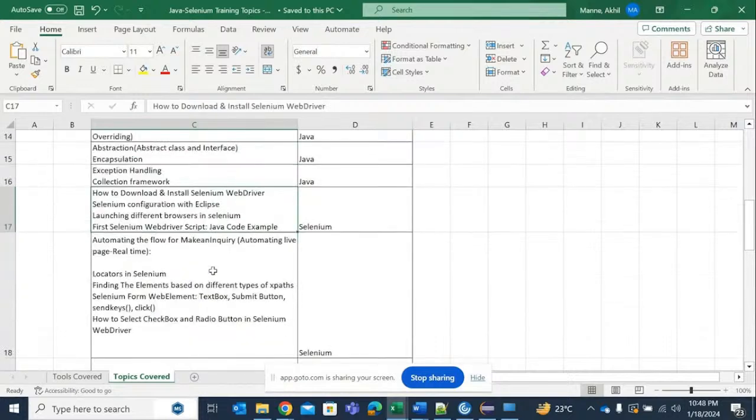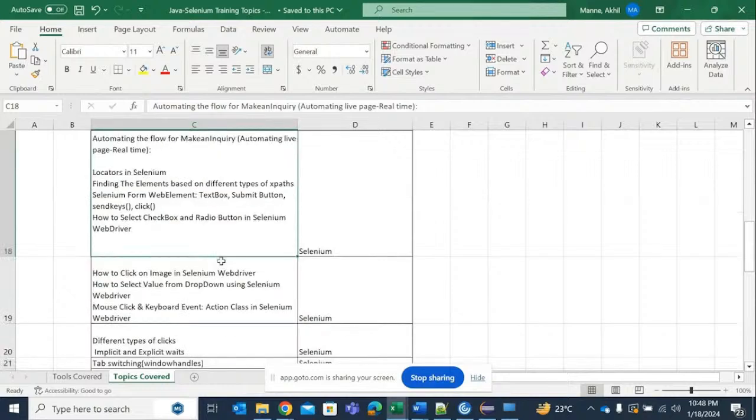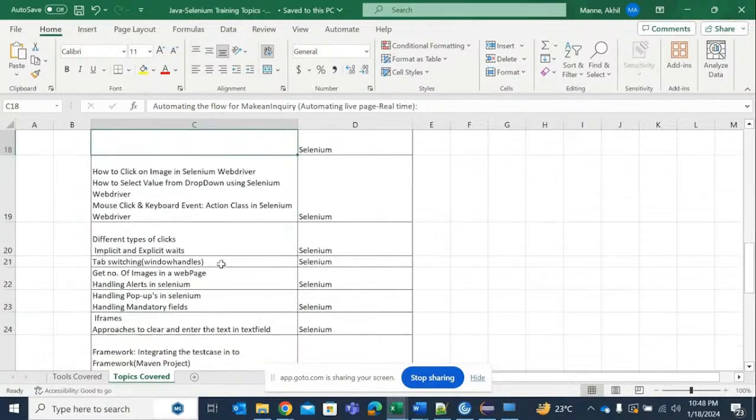Okay. So in Selenium, I would say for the first 10 days, we will be discussing the basics of Selenium. The basics in the sense, the configuration part, the installation part, and we will automate a couple of flows. And I will tell you the real-time challenges we get and how we need to handle them. And also the important thing about Selenium is the framework.